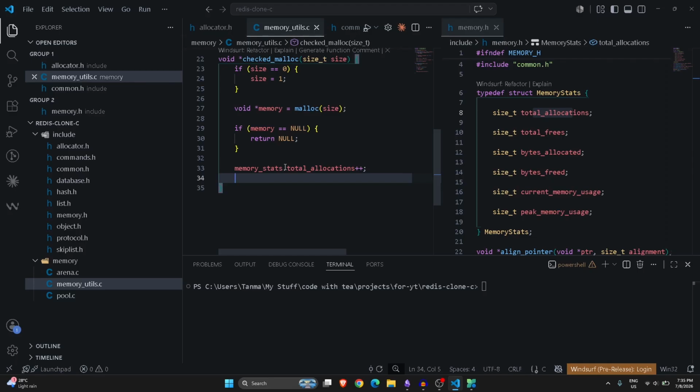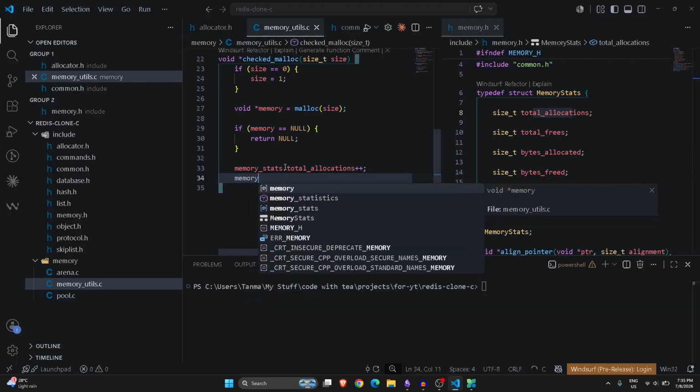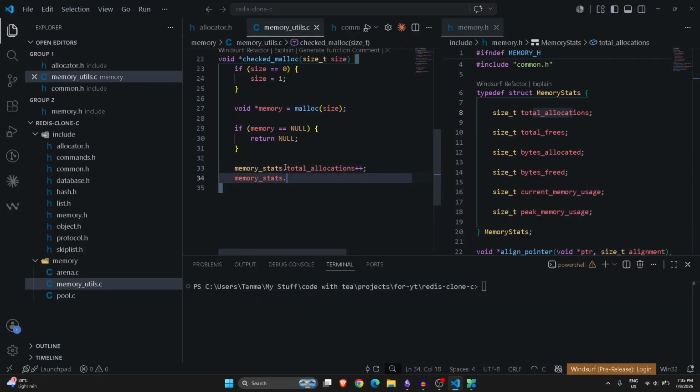Then bytes allocated will also increase. Okay, let me just copy this down. Bytes allocated will be plus equal to size, and then current memory usage will also increase the same way.